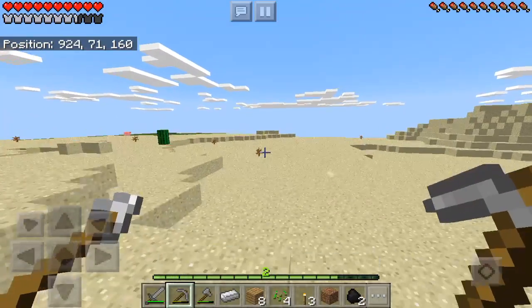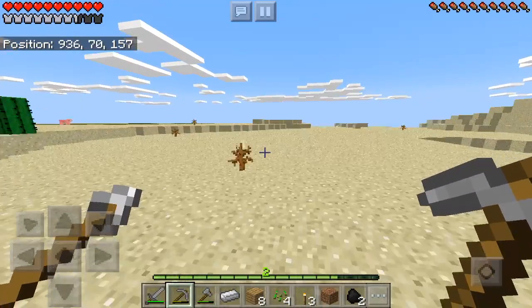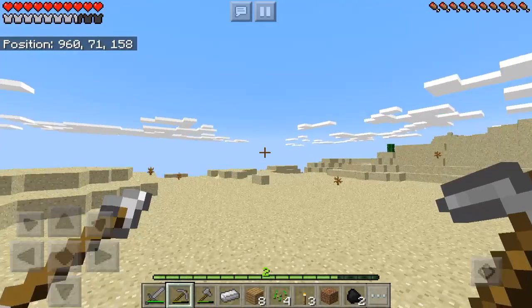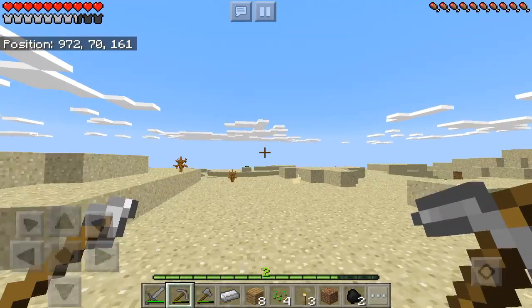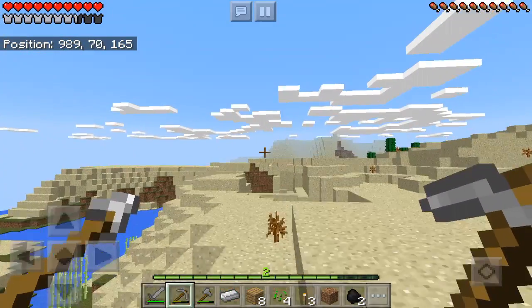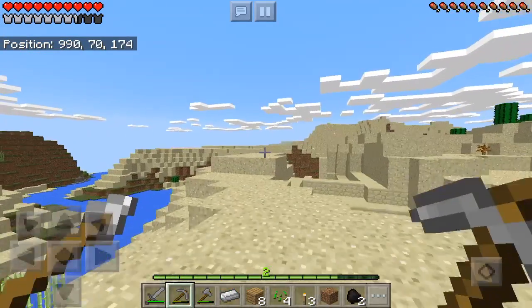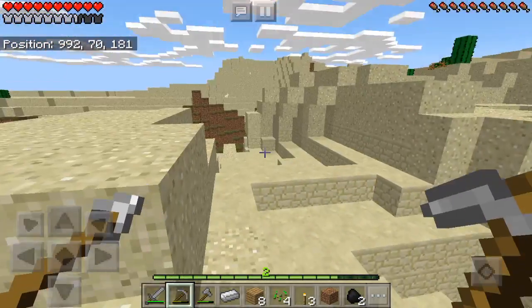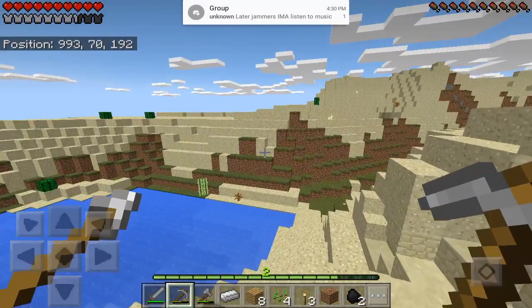Oh wow, I'm surprised I didn't run into that cactus. That was surprising. Oh, is this desert gonna end here? Really? Or is that just some grass? We need to go back in the desert direction. Wait, is that a desert temple? No, that's just a huge desert cave. Okay.